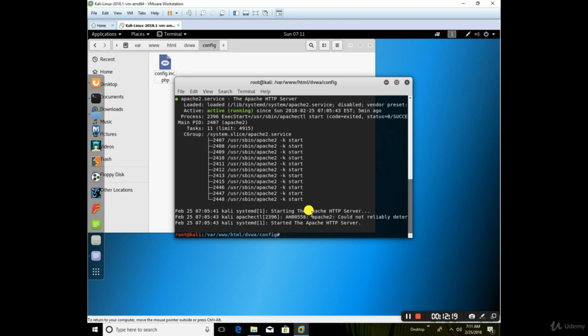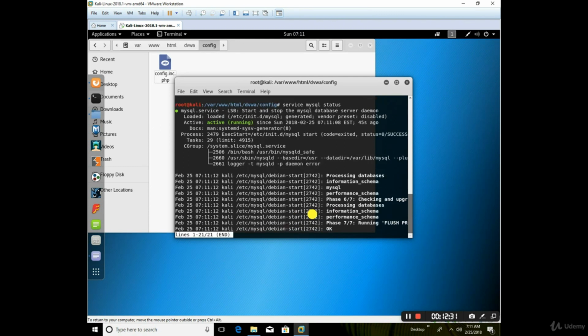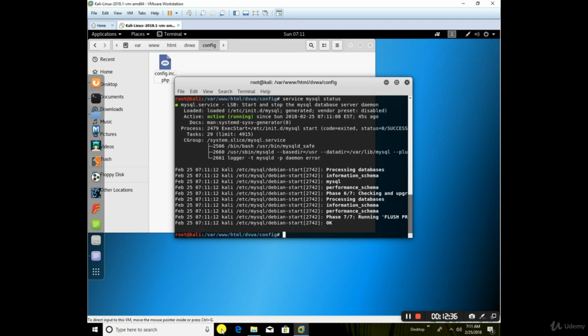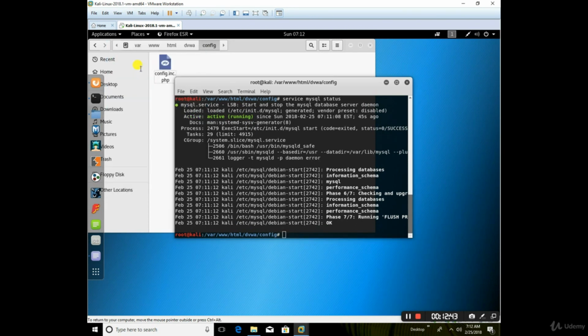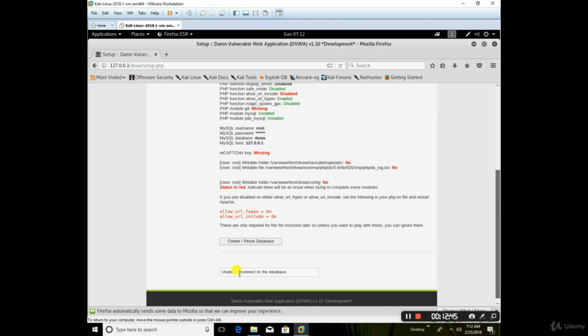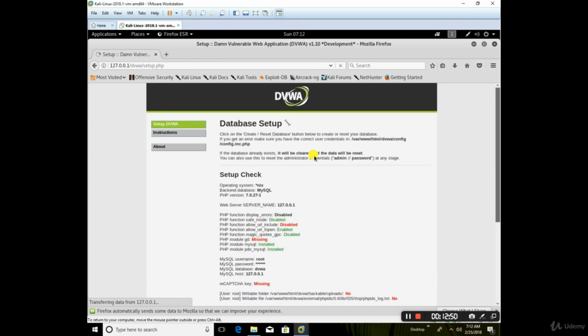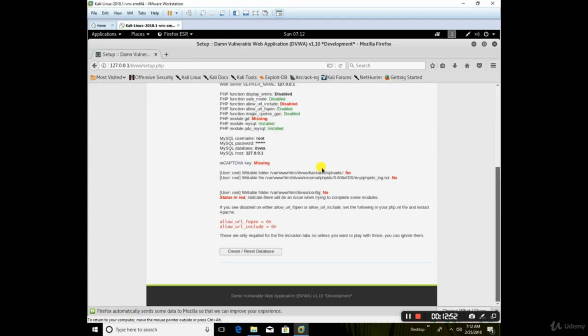And how do I do that? I'm hoping that you're yelling this out as an answer. So service, MySQL, status. And over here as well, active and running. Okay? So we know everything is working fine. So let's go back to your terminal and see what happens now. So remember it was saying unable to connect to the database. That was because the database was not running. Now it is running.